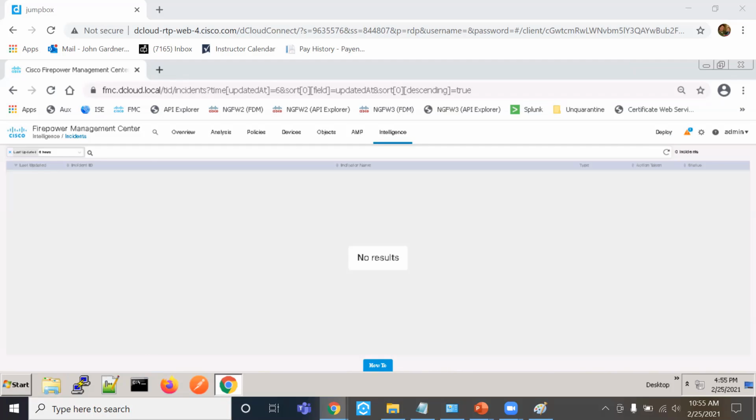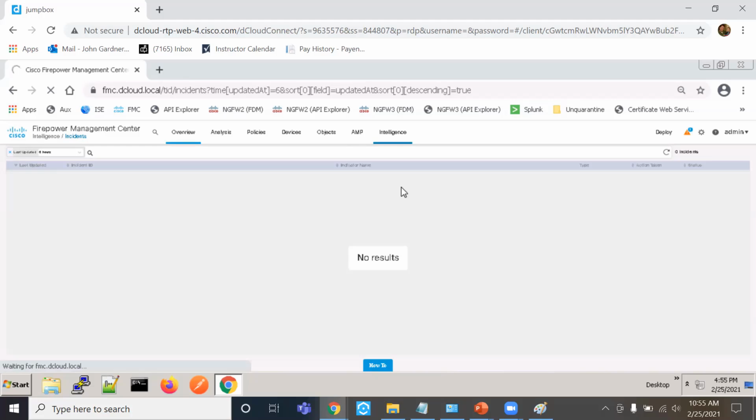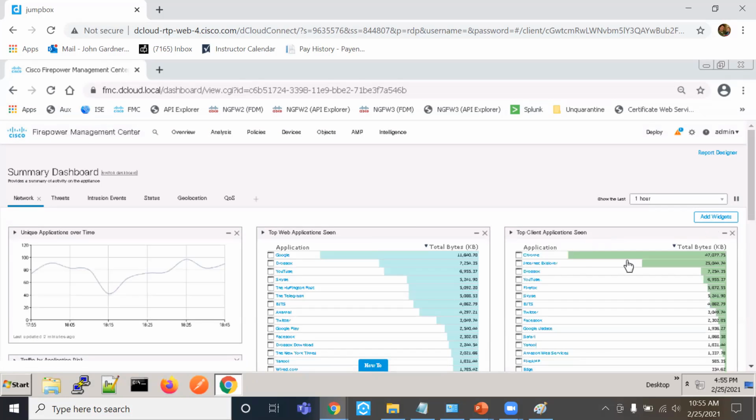You mentioned that FMC. Yes. Okay, it can also tell you about top talkers, top applications. Oh yeah, it's taking up a lot of the bandwidth. Yeah, absolutely. And actually, if you look at your screen, right here, top web applications.